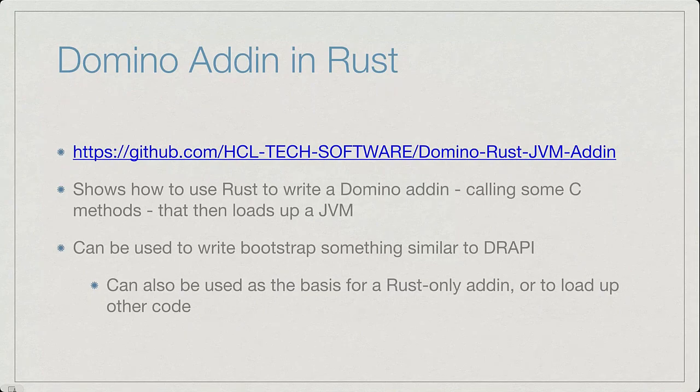We felt like this was actually really useful as an example for, hey, here's a new neat way to do add-ins. A lot of the time when you see add-ins, you think C, and C is C. C++ is what it is as well, which is awful. But in Rust, it's a very neat language. It's got a lot going for it, and this is a nice example of how you can call the C API and build an add-in. This is one that, again, definitely warrants its own blog post.